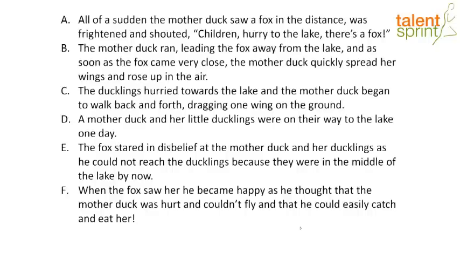What about the mother duck? The ducklings hurried towards the lake. Why do they hurry towards the lake? Cannot be my topic sentence. There has to be a preceding sentence. A mother duck and her little ducklings were on their way to the lake one day. Now that seems to be like a topic sentence. You know how these stories begin, right? One day there was a man who lived, right? So let's keep that in the parking lot.